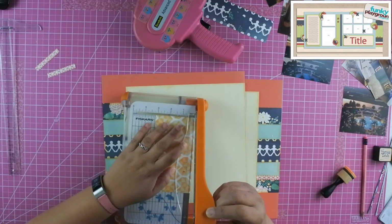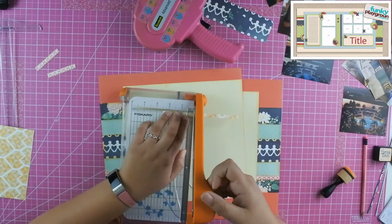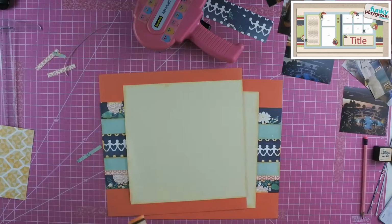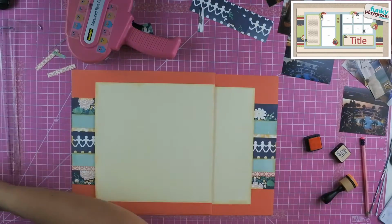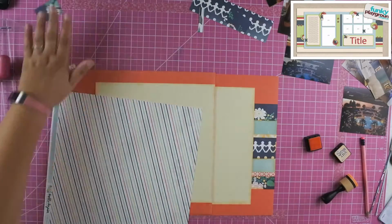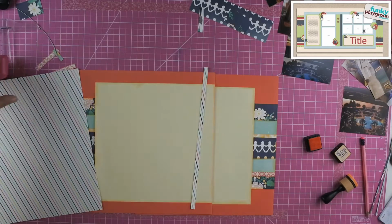And this is one of those collections that's been in my stash for a while. It's definitely not a boy collection. You could use it for boys. It's got some of that navy in it and some oranges and some other colors, but I wanted to use it up in a girly way and pull out my pinks and things like that.